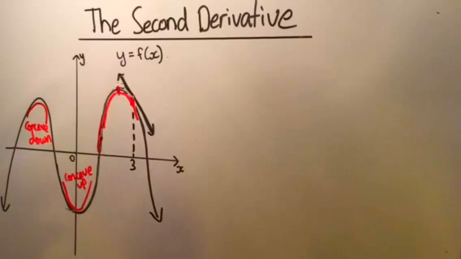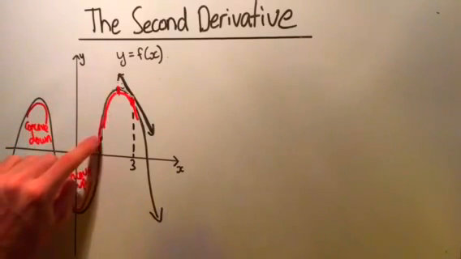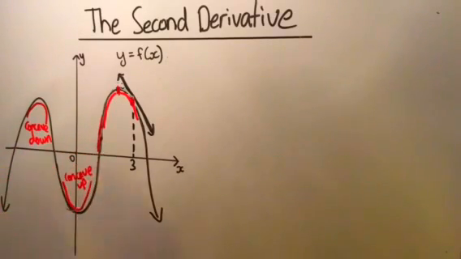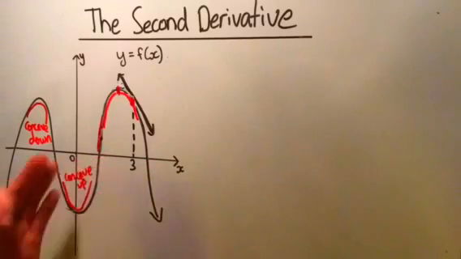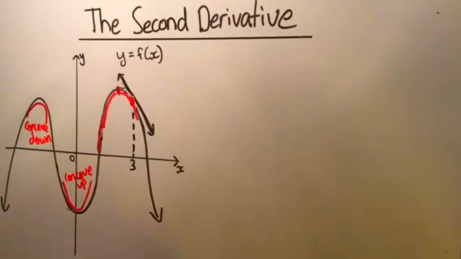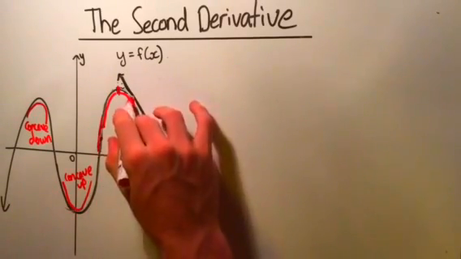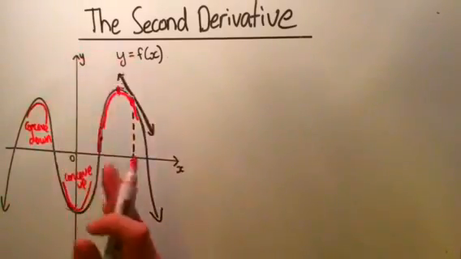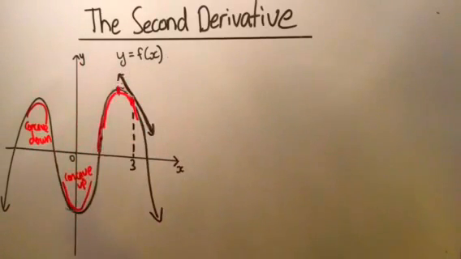So when you hear that derivatives are all about the rate of change, what it's saying for the second derivative is how much the first derivative is changing as I move from this point to this point. As I move my x from here to here, how much does the gradient change? Because that's what the second derivative does. The first derivative tells you how much the y changes. It tells you that at a point, how much the y is going down or going up if I move x a bit to the right.